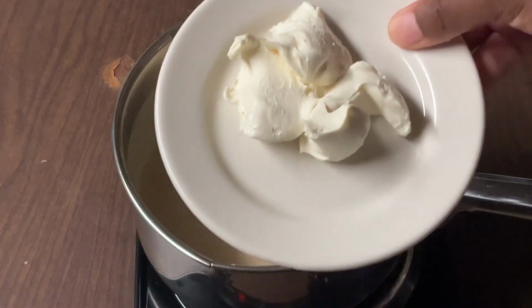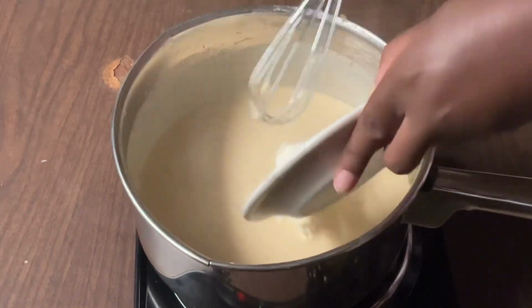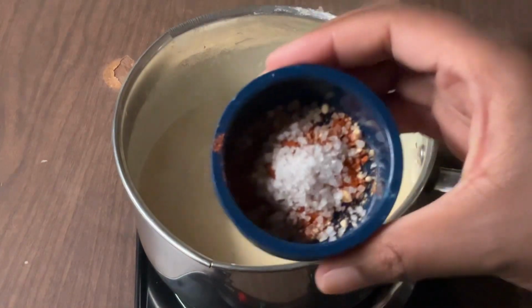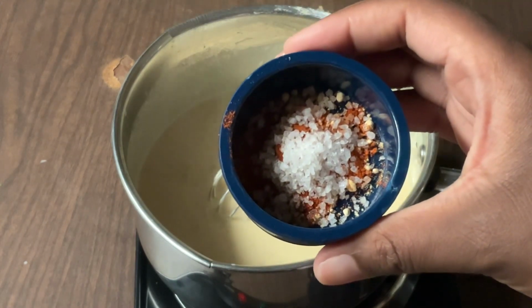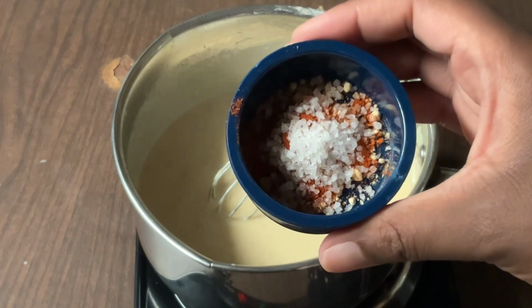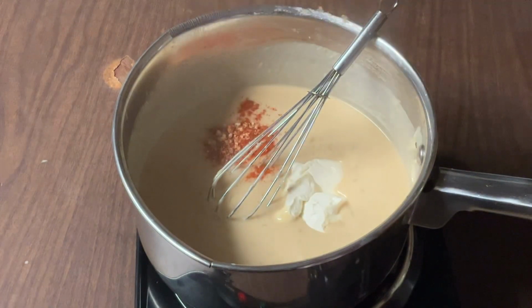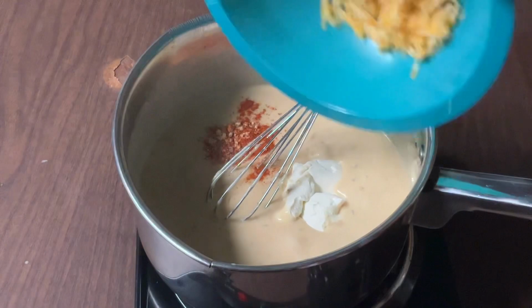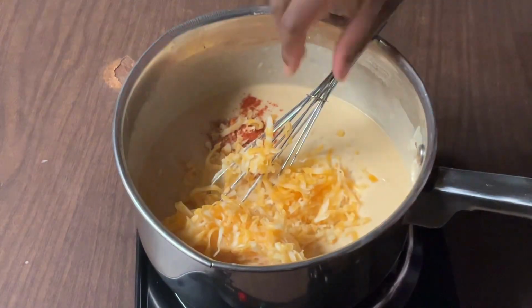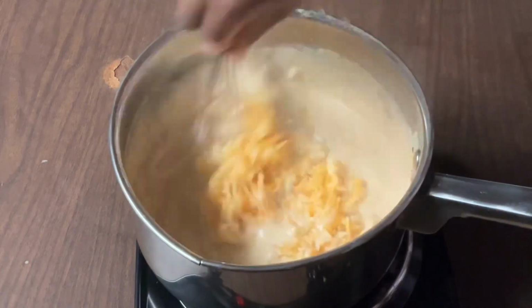Alrighty, now it's time to add in our other ingredients. 3 tablespoons of cream cheese spread. Our seasonings, a half a teaspoon each of ground mustard and smoked paprika, and 1/4 of a teaspoon of cayenne pepper for a little kick, and some kosher salt to taste. Be careful not to add too much salt because cheese has salt in it. And 1.5 cups of our grated Colby Jack cheese. And whisk all these together until the cheese melts.